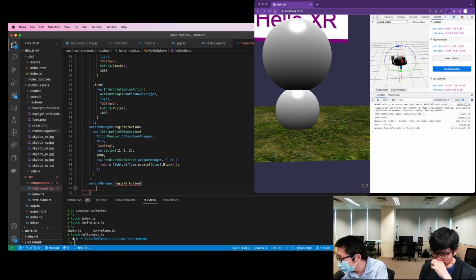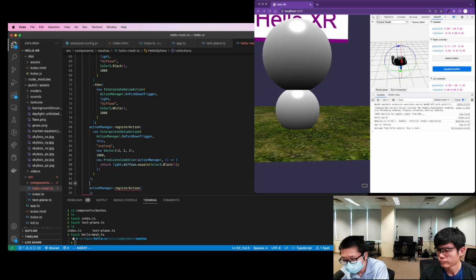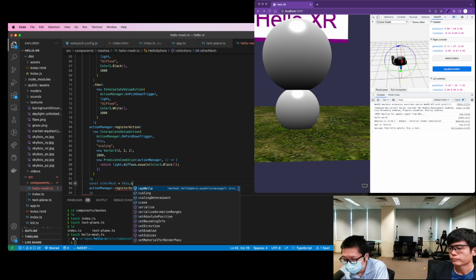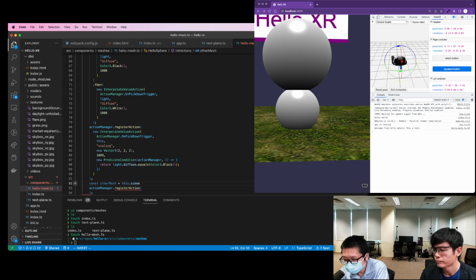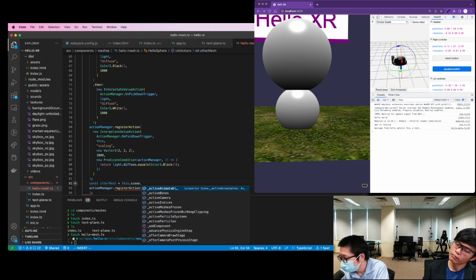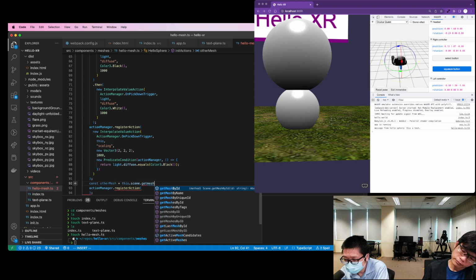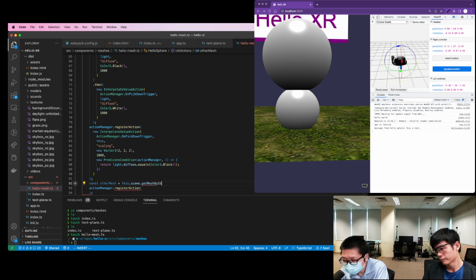So first we need to have another mesh. We can see it's intersecting with another mesh. So we can just get the mesh from the scene, so get mesh by ID or name.